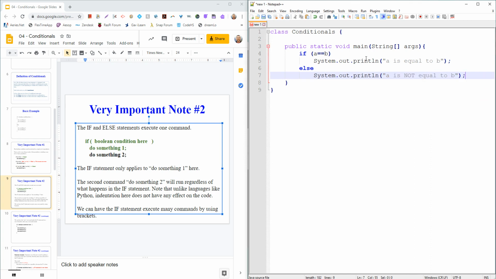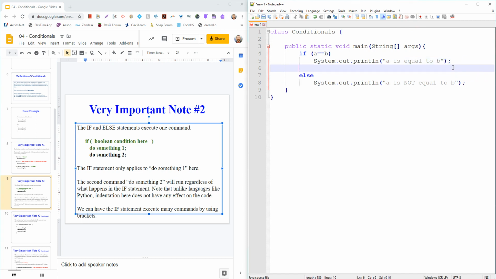Okay, and this is totally valid, but often we want to run more than one command under an if statement. So if you just do this, System.out.println, a second line. What really actually happens here, whoops, I forgot to end my quote, is it goes, if this is true, run this one command, okay? Now, the if statement's done. It did its one statement that it was attached to. And then your program will run this by itself. It'll say, regardless of whether the if or else was true, I'm going to run this.